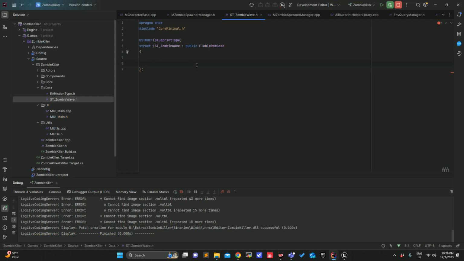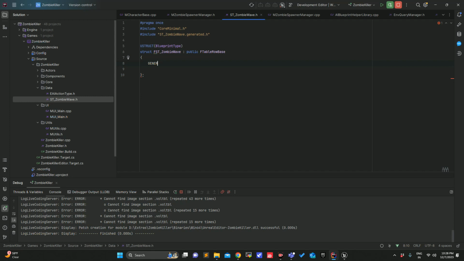Okay, we need to generate code also. So #include ST_ZombieWave.generated.h. Not sure, but my AI is not working.